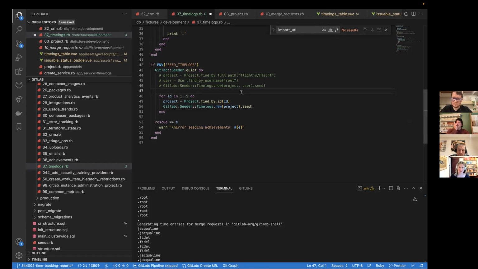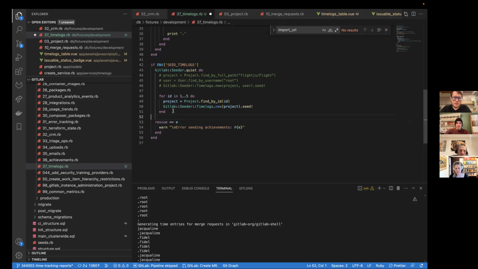But Marco, do you want to describe what you're trying to do to Paul? Yeah, just a quick recap. Basically, I'm trying to seed the time logs for the time tracking feature so that we don't always have to create them manually.